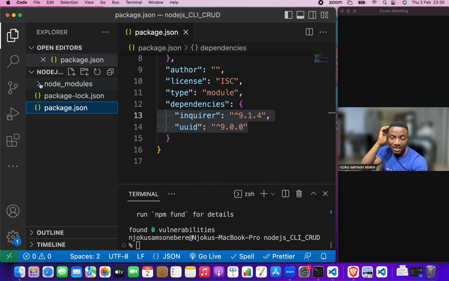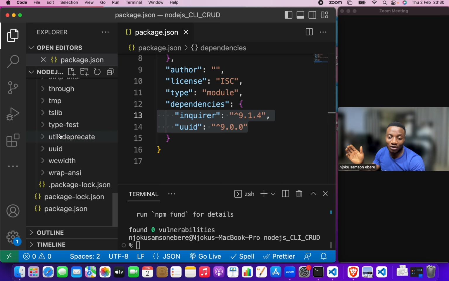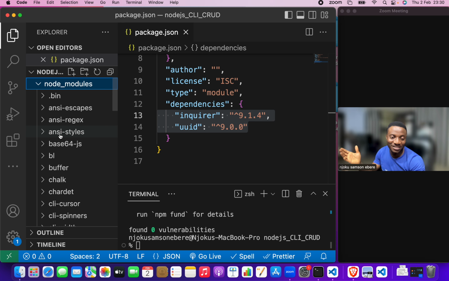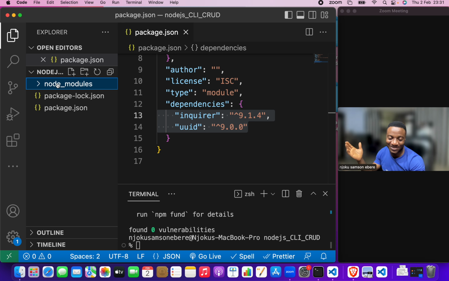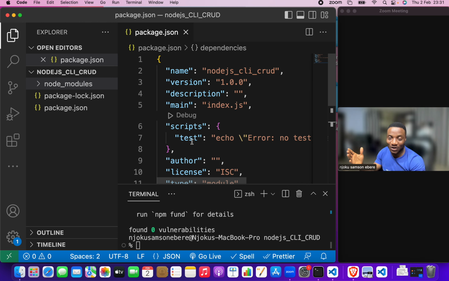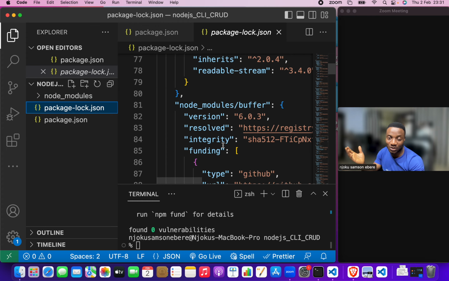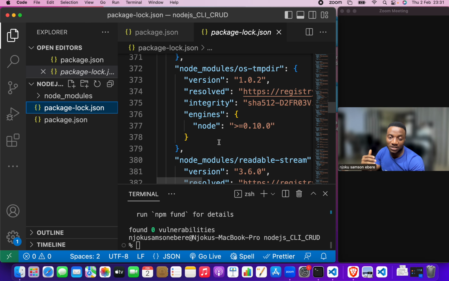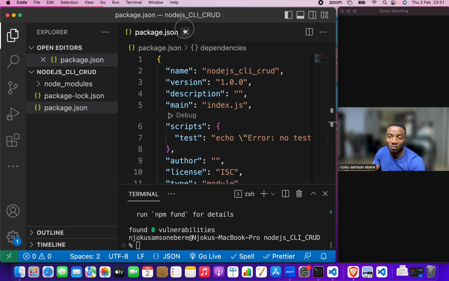This folder contains a bunch of external files that we can add, but we do not really need to look into this. We don't need it. We just need to know that this code behaves in this way or in the other way, and then forget about it. The package-lock.json, we also don't need to look into that, but if you feel like you could look into it, there is really nothing you want to do here. It is just part of the settings for our project, and that completes the setup of our project.